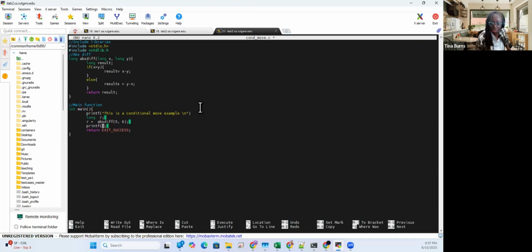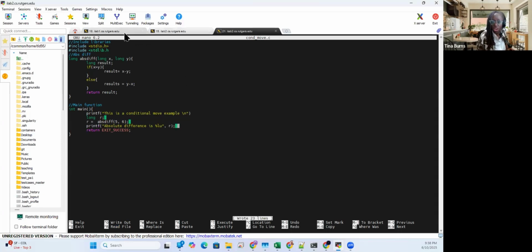Let's go ahead and print this function here. I believe the print function is, we'll find out. Absolute difference is, I think this is LU. We will find out shortly. And then this is going to be R.